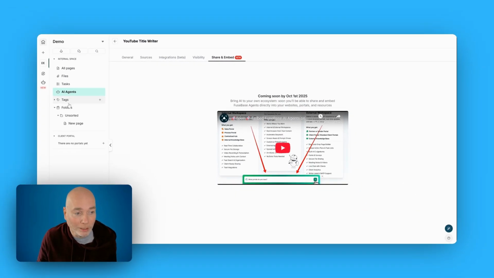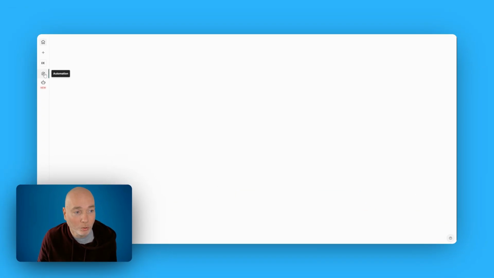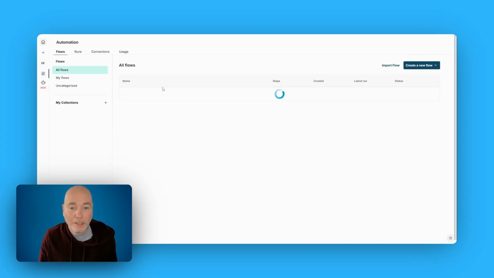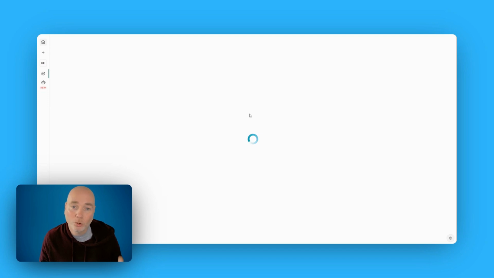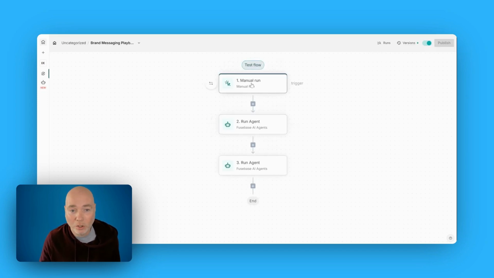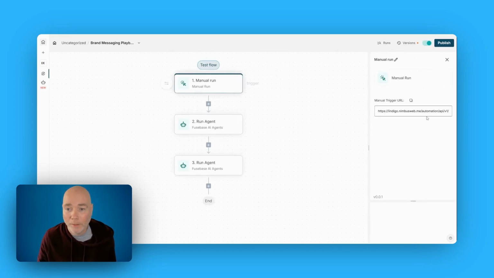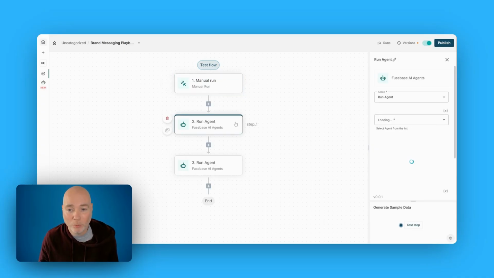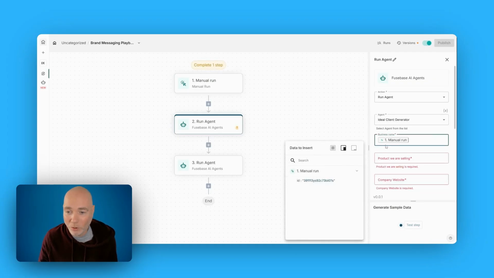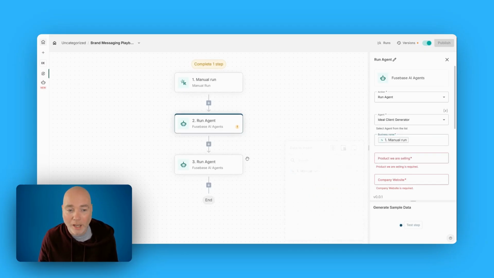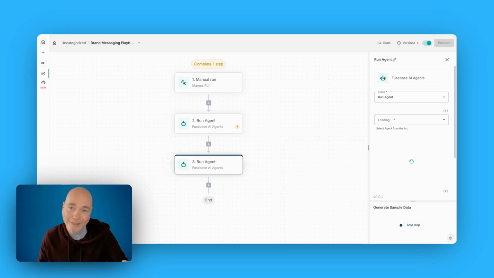What I also really like that they've done is if we go up here to automation, this is a new section. This is a workflow section that allows you to string different agents together. I've got it manually running and it's got a page here which will ask for information. And then that information will be used to run a specific agent. And I've got to just fill this out. I'm just in the process of setting this up. So it'd be manually run and I need to just set up the fields, add those in, and then it would run a second agent and it will pass the information down.